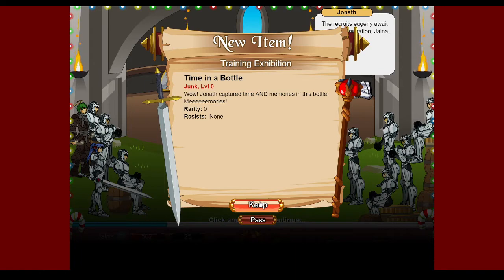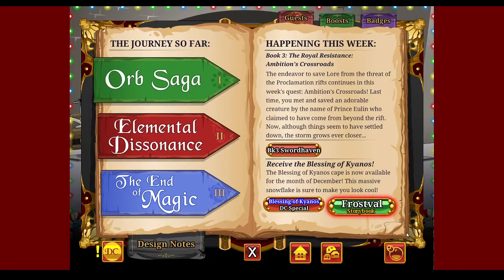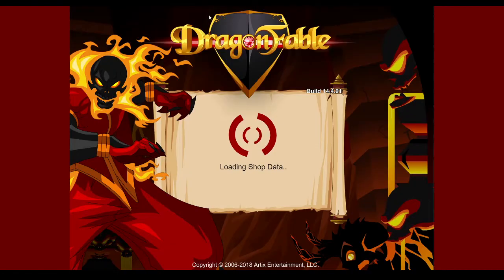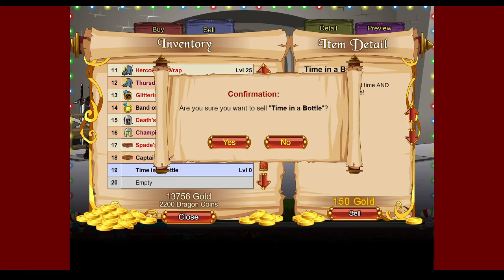We can get Time in a Bottle, which sounds mostly like a weapon that we will sell, a junk item that we will sell.